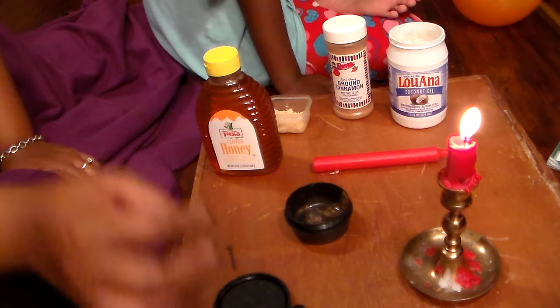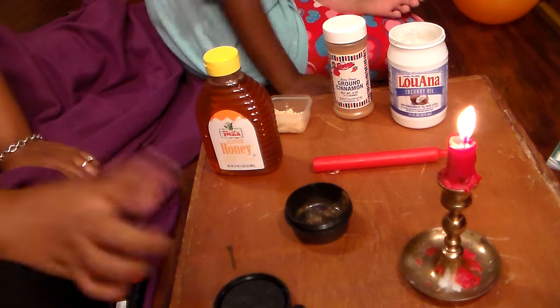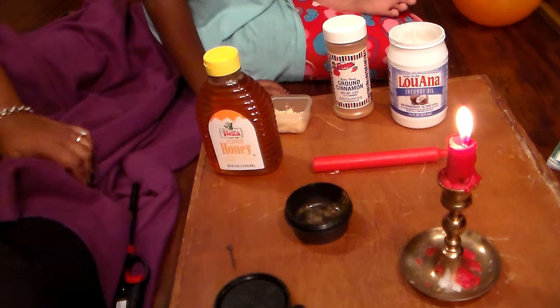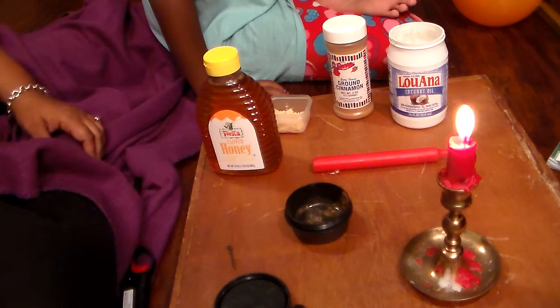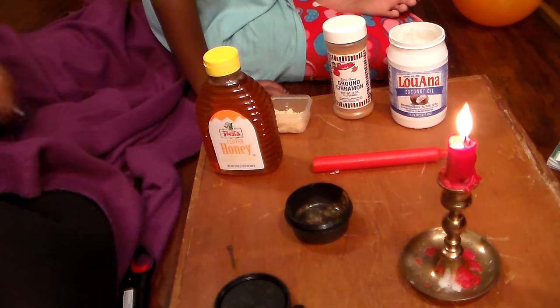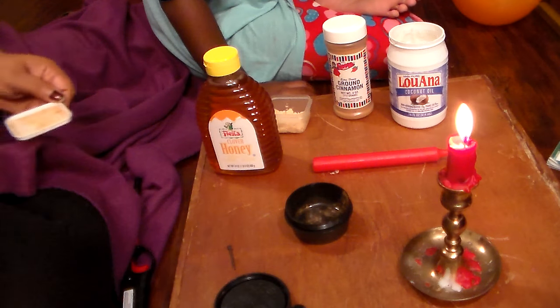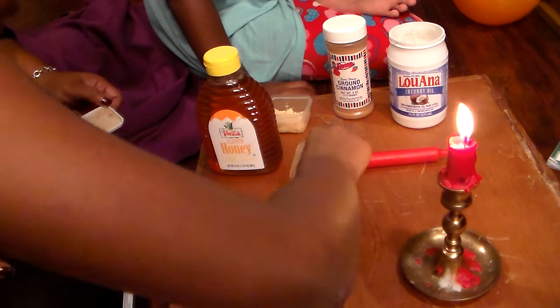So first we're going to need to put in the cinnamon. Sasha's going to do that for us. Okay, so I'll put in the cinnamon, as in cinnamon rolls. I'm just kidding, it's not cinnamon rolls. Let me open that. Okay, go ahead. Dump it in there. Boom, you're done.